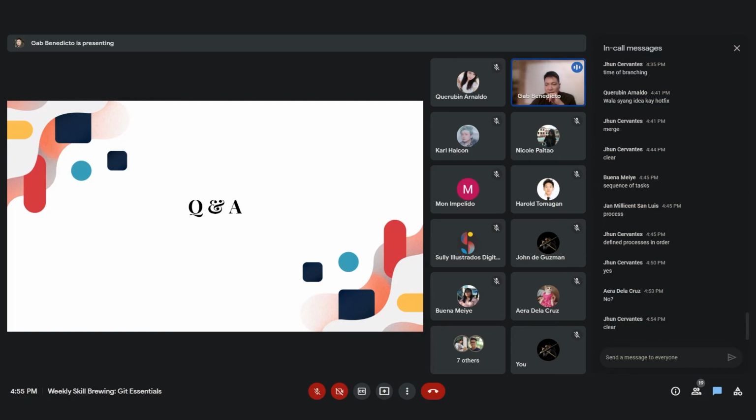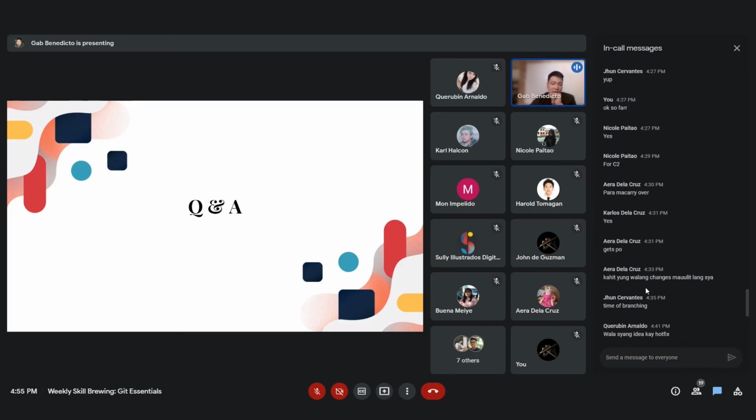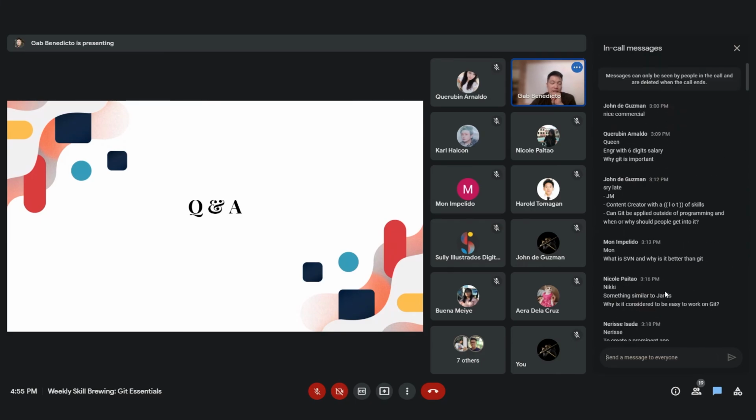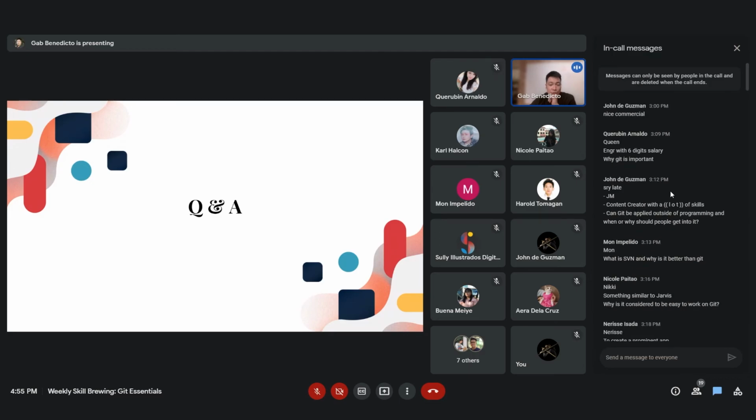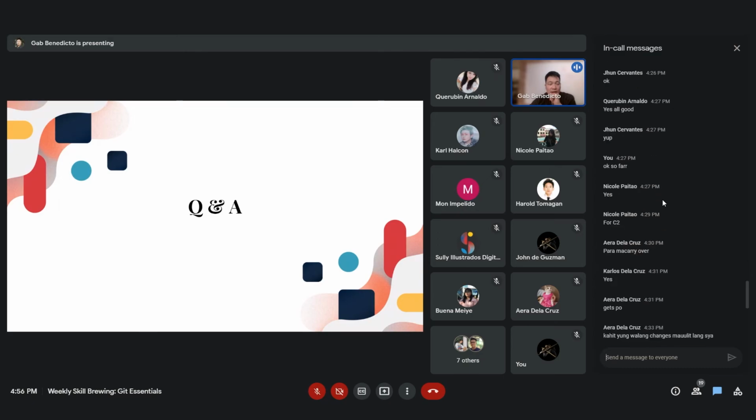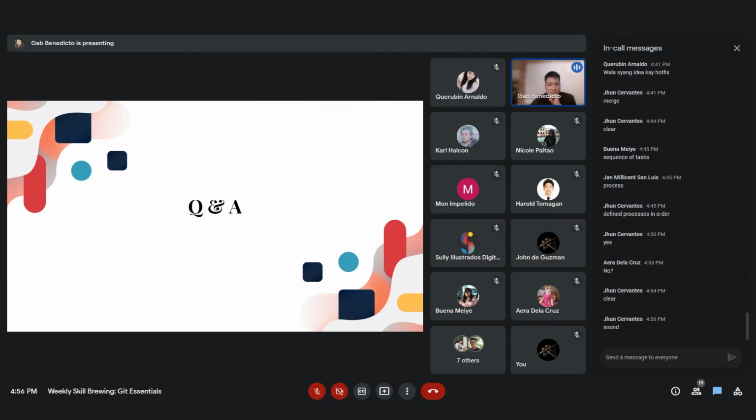Content creator with lots of IoT skills, marami tayong IoT projects, can Git be applied outside? Okay, so the Git concept, actually, merong tinatawag na Git LFS. Git is very good at storing and doing version control for source code. Pero it's not intended for artifacts like images. Sounds, actually, yes. Merong mga version control system para sa sound files, kasi dun siya mas focus. Pero Git is focused on source code. Pwede ba mag-save ng images sa Git? Definitely. Kapag nagbago yung images sa Git, madetect pa ni Git? Yes. Pero it's not optimized for that.